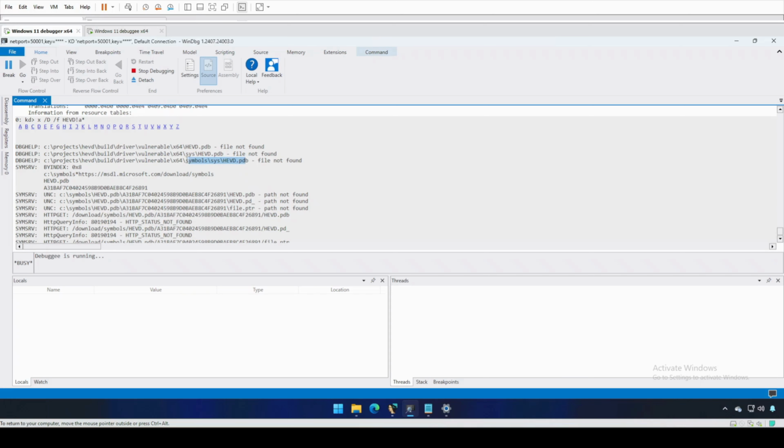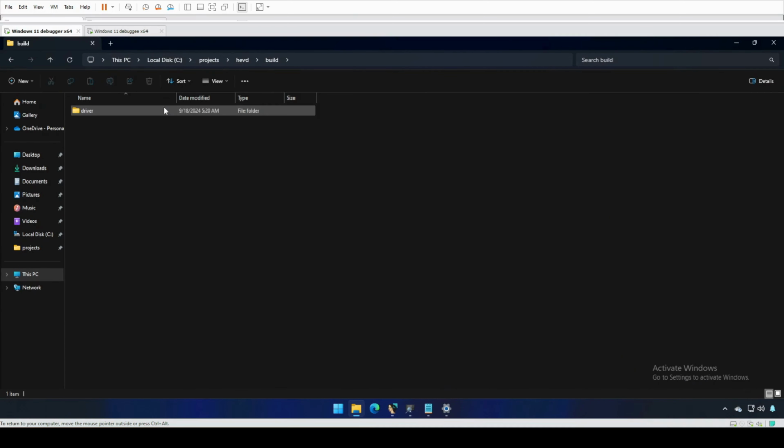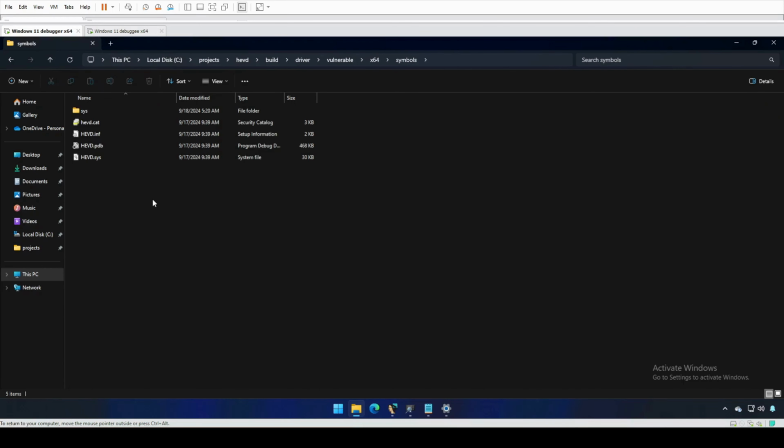So we need to create these directories as well and put these files over there. To troubleshoot this error, I created this folder and I put the symbol data here. They need only the PDB file, but I put everything just in case. So yeah, like the sys file as well.